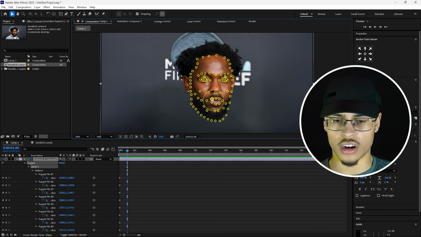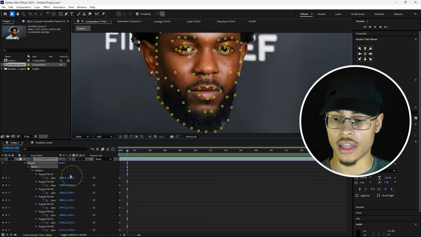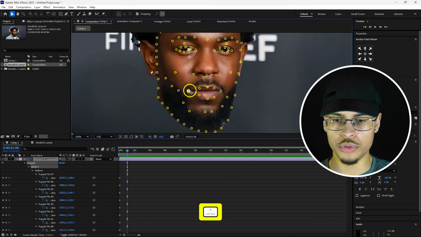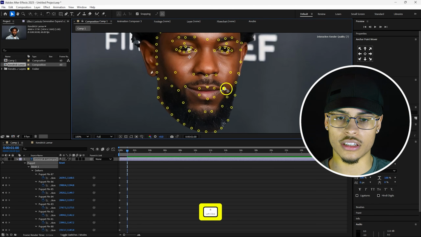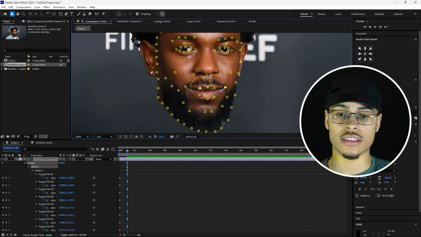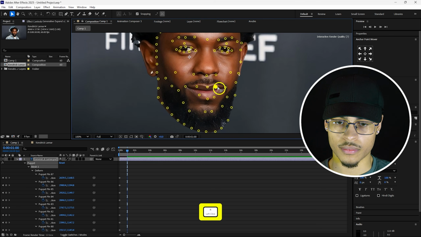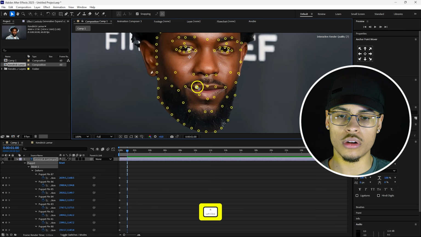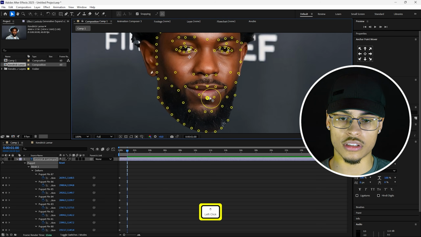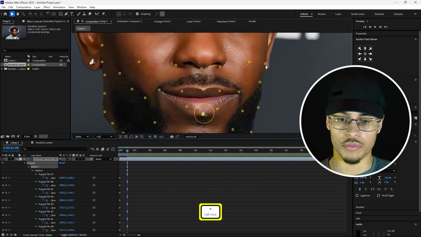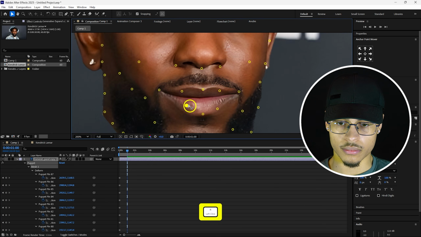We're going to first start with the mouth. Now remember how I told you that the mouth moves like this? So all we're going to do is move these pins into the smile position. Now you can see that these pins hold still, so we need to also keyframe these. And also this one. You're going to notice that all of the keyframes need to move in order to make this smile look authentic.